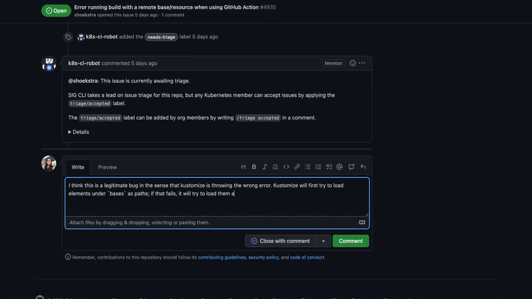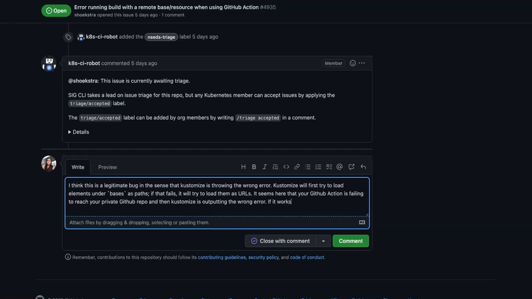Load as URLs. It seems here that your GitHub action is failing to reach your private GitHub repo, and then Kustomize is outputting the wrong error.